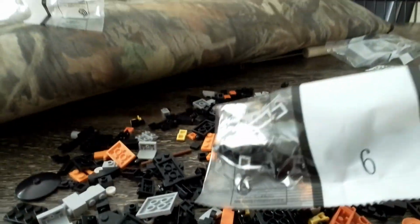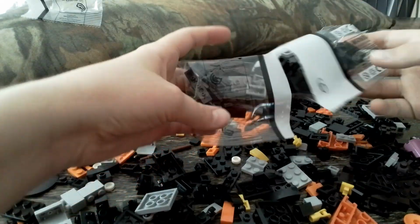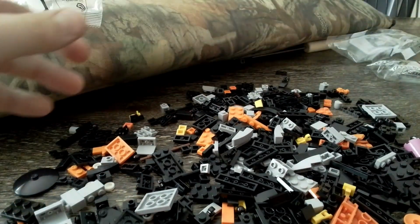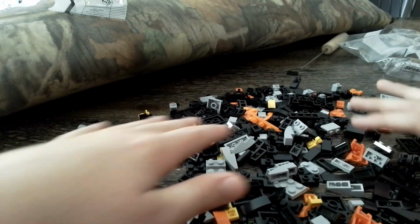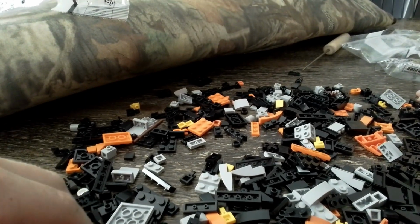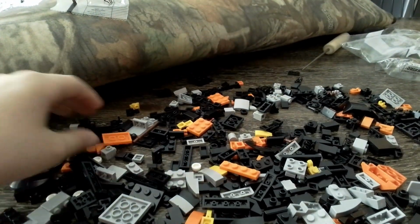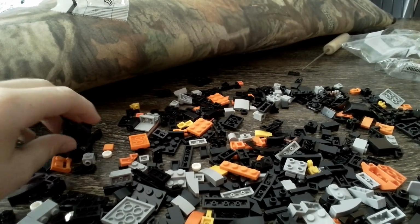I didn't realize there was a six pack. I hate myself. Oh my god, how did I not see this? Okay, now I think that's it. And, okay, three, two, one.